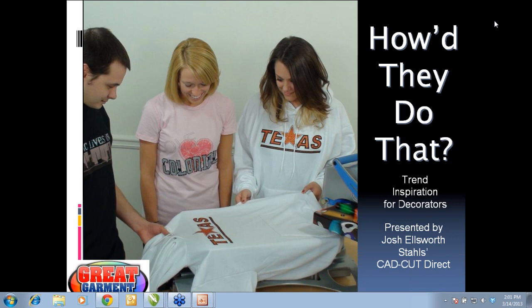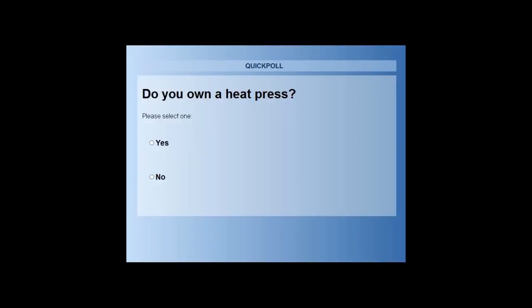So to get started, I'm going to start with 4 poll questions because I always like to get a gauge on who the audience is, and I'll start those. The first one's a simple question. Do you own a heat press? Please take the time to click yes or no. Give you 3 more seconds.